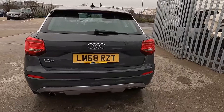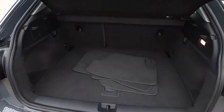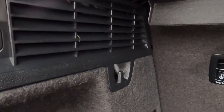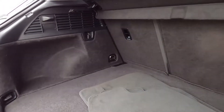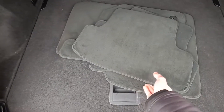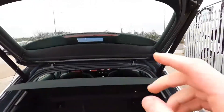Around to the back, you've got rear parking sensors. This car's also got a powered tailgate. There's plenty of room in the boot for shopping and luggage. You've also got hooks up the top either side as well, and a full set of floor mats. Press the button up the top and it comes down without an issue at all.